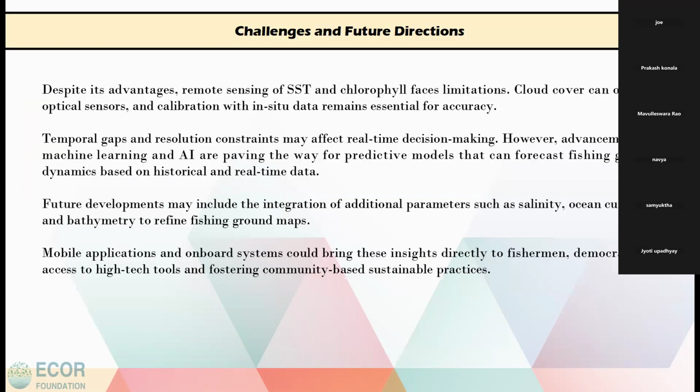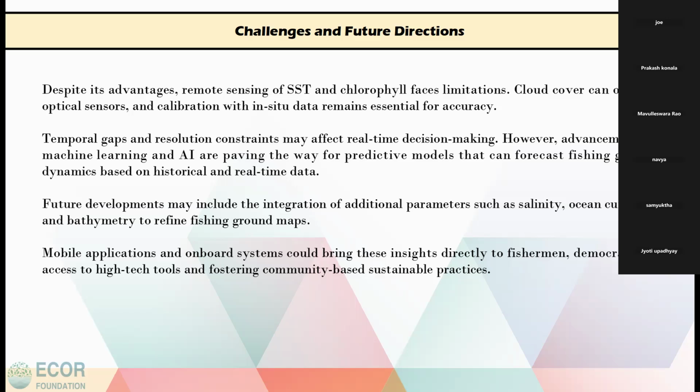And here are the challenges. While remote sensing has transformed fish mapping into a mainstream practice, it also has its own challenges. Cloud cover can block optical sensors, and resolution gaps, like temporal resolution, can interfere with real-time decision making. But the future looks promising.